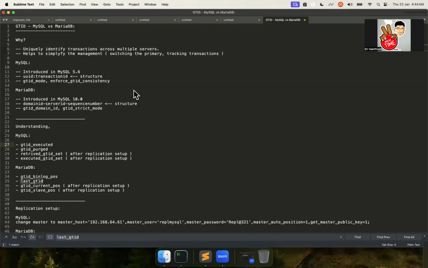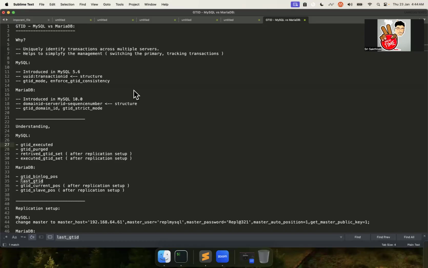In that kind of situation, the bin log position may be different across the servers. So you need to find the relevant bin log position based on the transaction ID, the XID, and then run the change master command. Here you need to spend some time to identify the equivalent position on the different server. But using the GTID, it is not needed. All the transactions are identified with a unique identifier, so switching primaries is easier compared to bin log based replication.